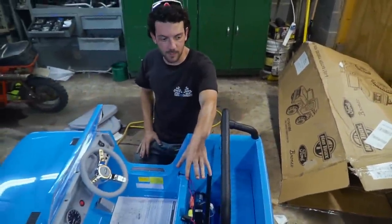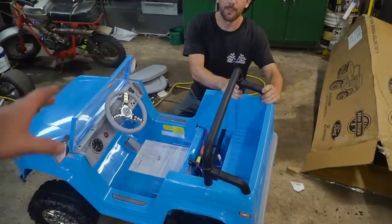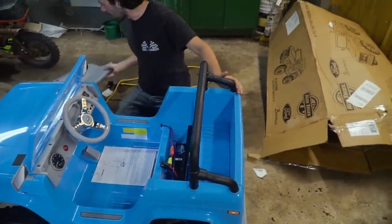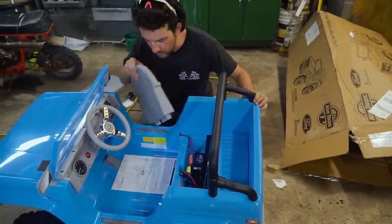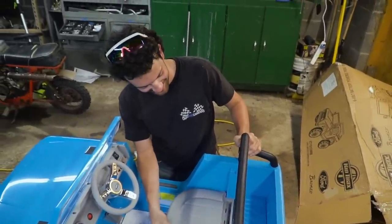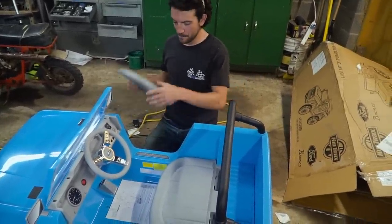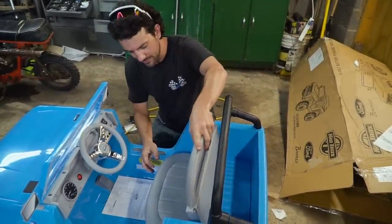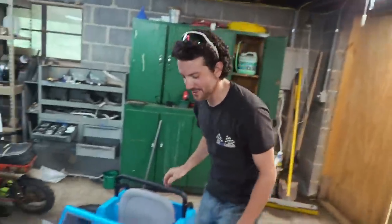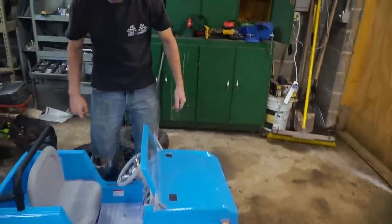The seat is supposed to go somewhere in here. There's no way we're going to be able to fit. We might want the seat bottom half to not let our butts go through the battery — that's true. Oh, it just sits in there. Nailed it. You should put the back on to see if you still fit in it. If John can't fit, then no adult can fit. Oh, I love how light it is — it's a joke.